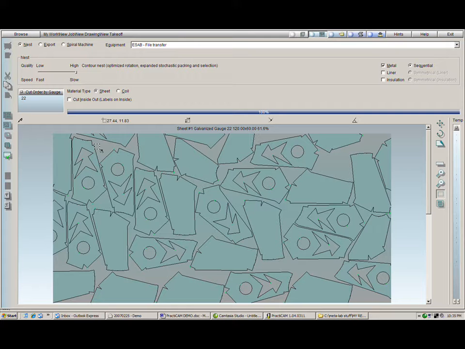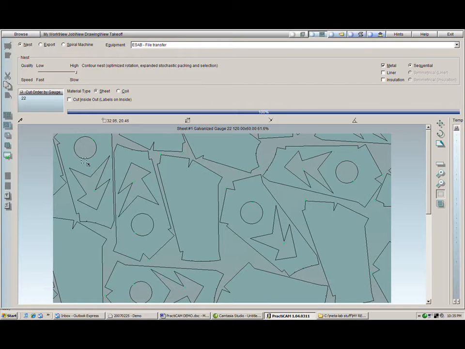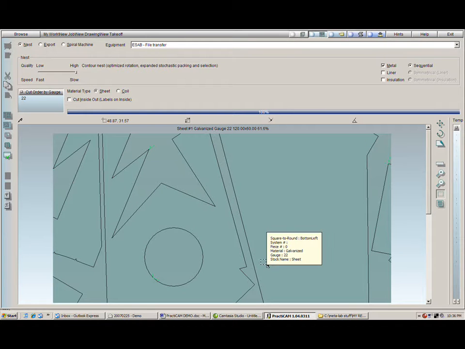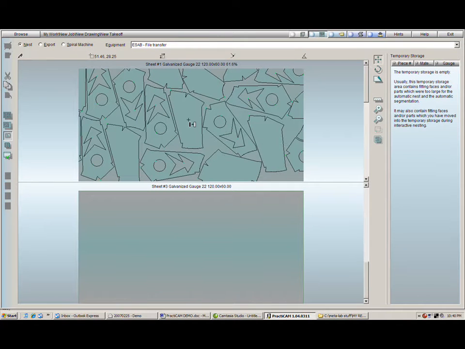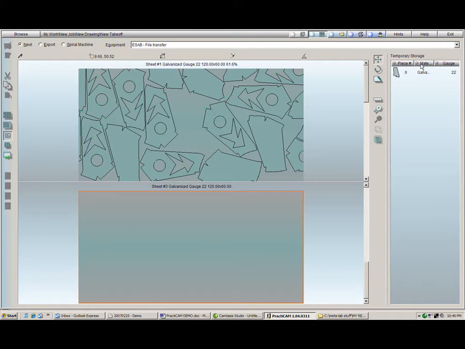Second is our nesting procedures. PractiCAM comes with the most efficient packing system on the market today. Everything in the nest is completely within the customer's control. Distance from the edge of the sheet, distance between cuts, limits on face spread, or the ability to flip pieces over automatically so labels can be placed on either side of the blank. Interactive nesting is simple, yet not necessary with PractiCAM. There is even a full scrap inventory that tracks the size, shape, and gauge of all of your scrap.